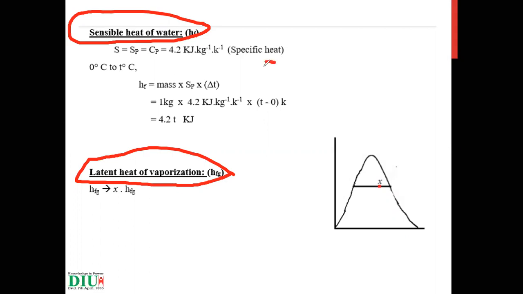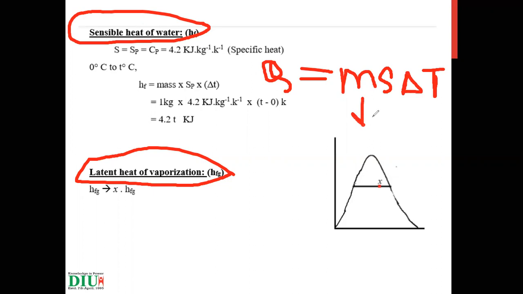So the sensible heat, if I take the heat as Q, the sensible heat equals, you remember this equation, the calorimetry equation, m s del T. Can anyone remember this? This is your higher secondary level equation, Q equals m s del T, the heat equation, where m is the mass, s is the specific heat, and del T is the change of temperature.